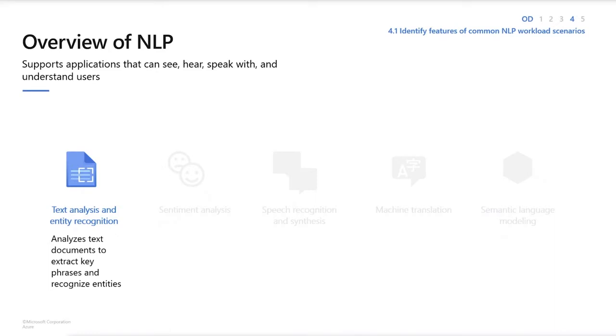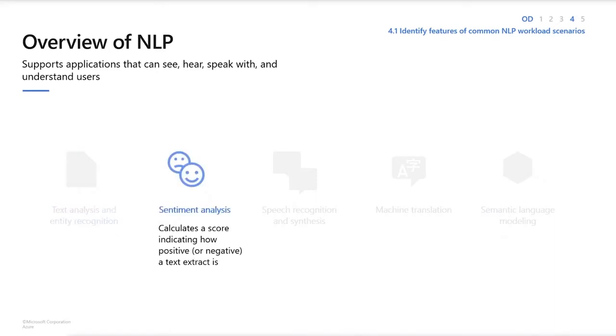With sentiment analysis, kind of building on that, it can actually calculate a score about how positive or negative that particular piece of text is. So imagine if you had to read all the different tweets about your organization and figure out which ones are positive and which ones are negative, or reviews. Oh gosh, that would take forever. Well, you can use sentiment analysis to help speed that process along.